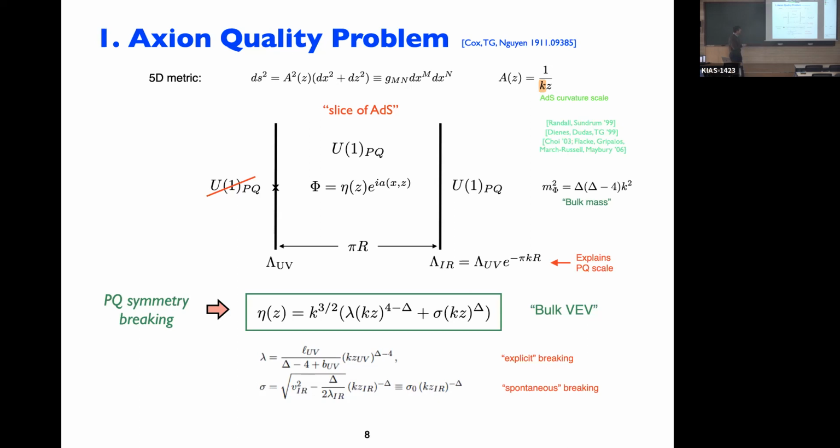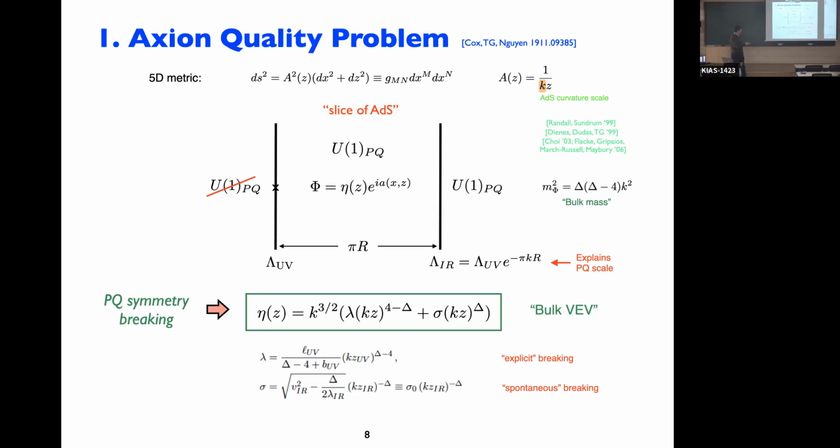Now, when you solve for the scalar field in the AdS geometry, this is the solution. You can see that it depends on the z coordinate, the fifth coordinate, and then there are two terms. It's a second order equation, and there are two linearly independent solutions with coefficients lambda and sigma. Now, it turns out that lambda models the explicit breaking. So if you have a non-zero lambda, you're turning on explicit breaking in this solution. Whereas if you turn on a non-zero sigma, you have spontaneous breaking. And that's what the dictionary tells you.